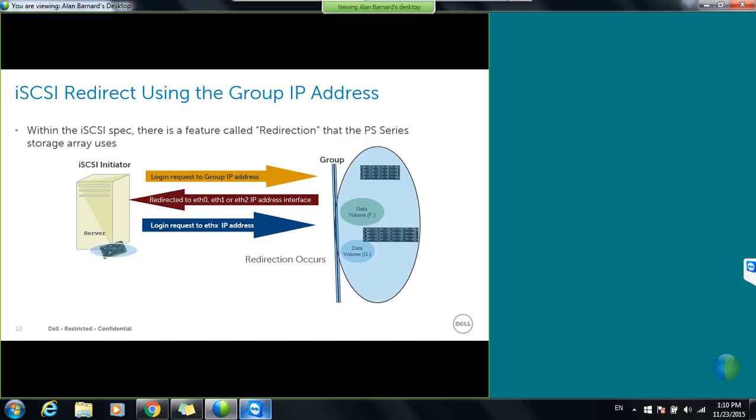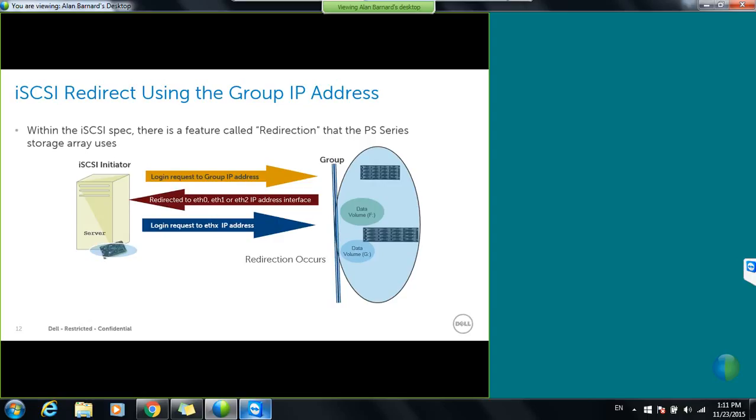Now, for example, you have your Exchange. Again, my example: traffic is redirected to Ethernet 0. And then the next request is for your SQL. Again, it goes to your group IP, and then EqualLogic will say, okay, Ethernet 0 is busy, let's go to Ethernet 1.